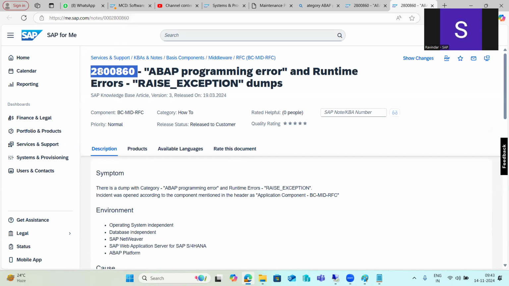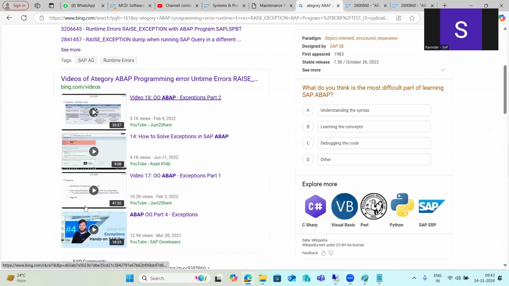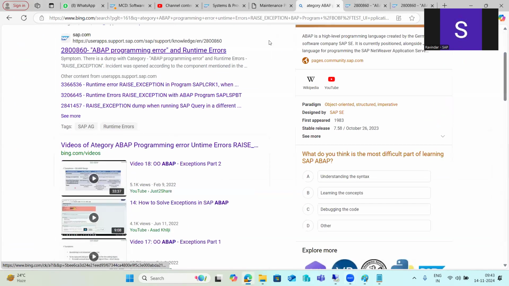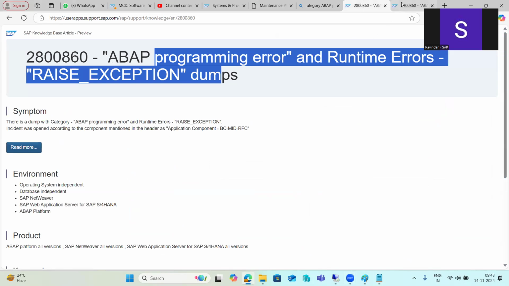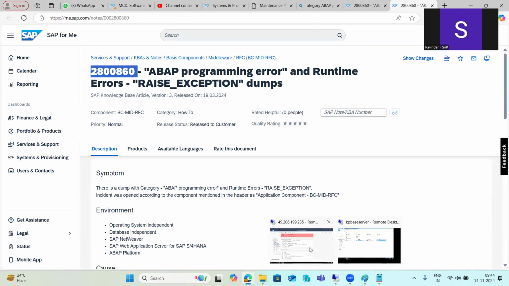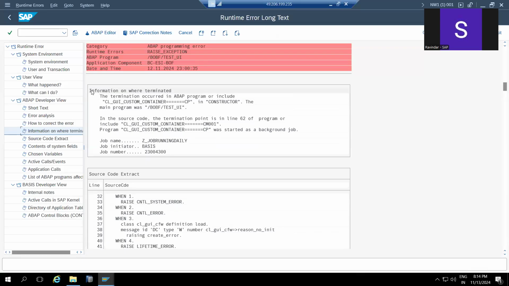This is a note. So it is a manual correction, we have to implement it manually. Some of the correction instructions, some of the corrections we have to do here. So like that, SAP will release some of the notes. Based upon the error messages, if you search in the service marketplace, suppose like you see here, let me check what exactly SAP has given based on this error message.